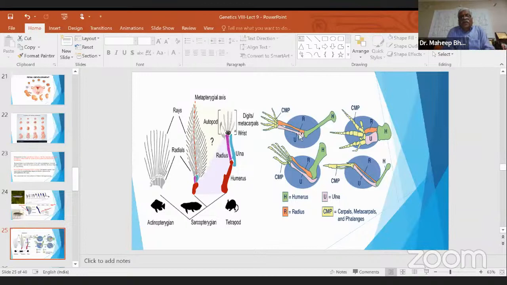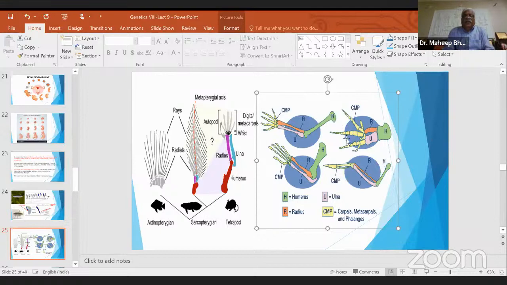Similarly, in the case of structures in humans, in reptiles, in birds, and this is a structure from a chimpanzee or orangutan, you can see the difference in structure. These are the fingers, our fingers and their fingers. You see a large number of bones here, and in our case these small bones, the fingers, are very large here. And in the case of birds, there is a single finger like this, and these are basically the bones which support the wings.